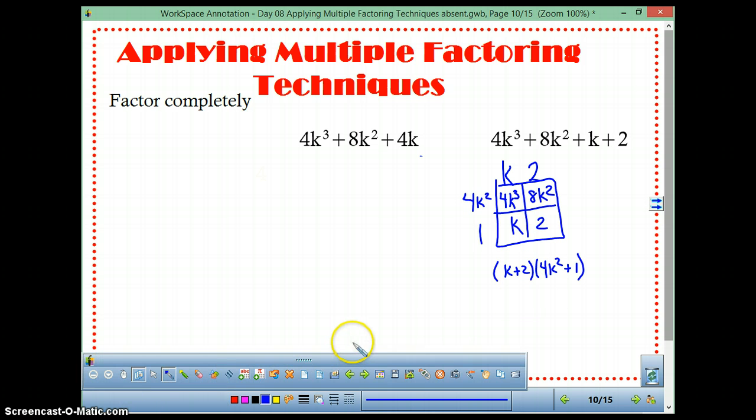Let me show you that one as a factor tree. You don't need to do a factor tree at all, but I'm going to show you. Oh, one quick thing. Notice these binomials. Can this factor anymore? No. Can this factor anymore? No. This one is a sum of 2 squares. It will not factor anymore.